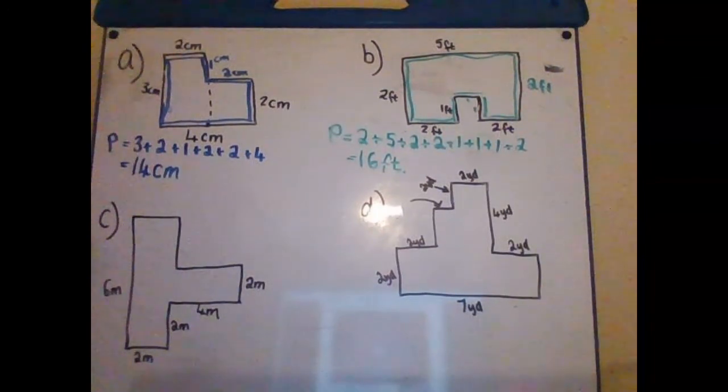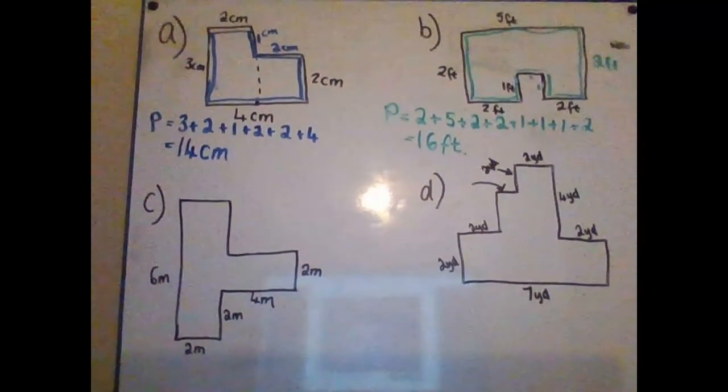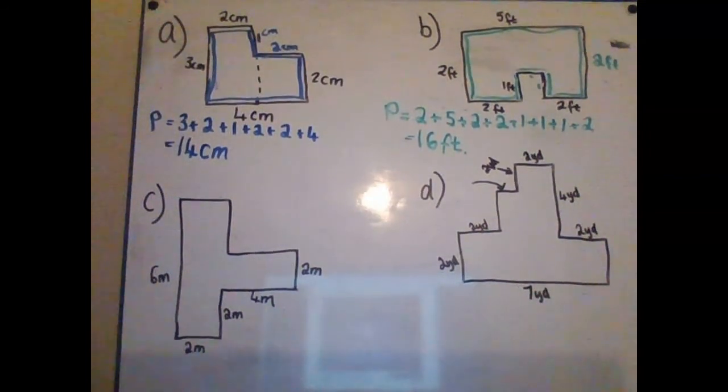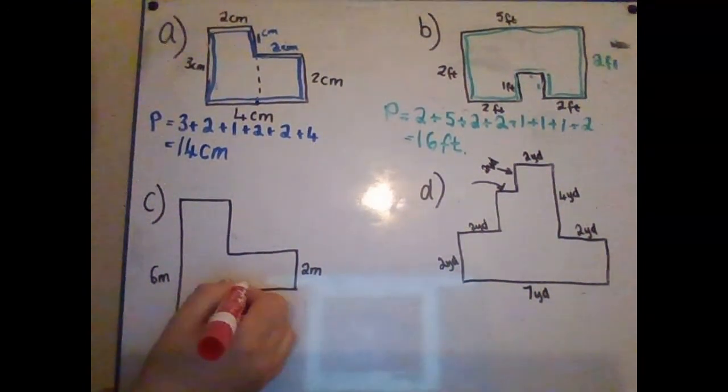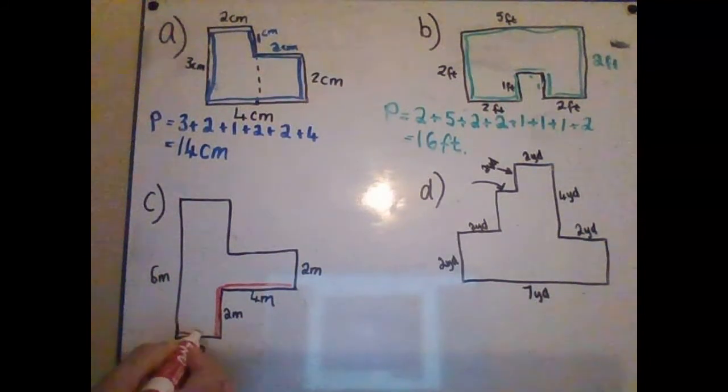Okay, be really careful that you're looking at the opposite sides, because the opposite sides give you the information you need to be successful to complete the side lengths. Okay, let's have a look here at C. I know this side length, 4 meters. Down here is 2. Down here is 2.